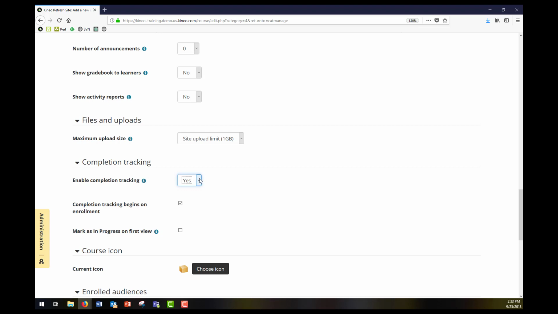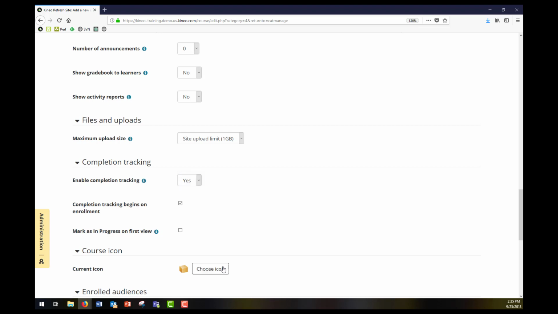However, if you choose just tracking begins on enrollment, the learner will have to at least click into an activity within the course in order for the completion tracking gas gauge to show progress. If you choose progress on the first view, the learner will only have to click into the course to show the completion tracking progress. If you choose both, progress on the first view takes precedence.